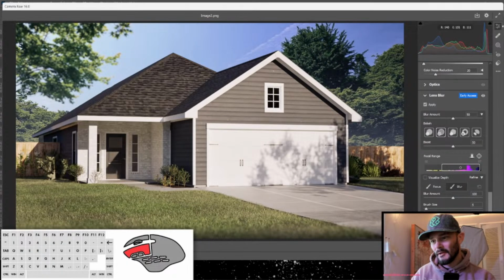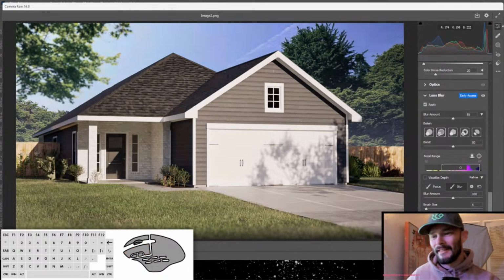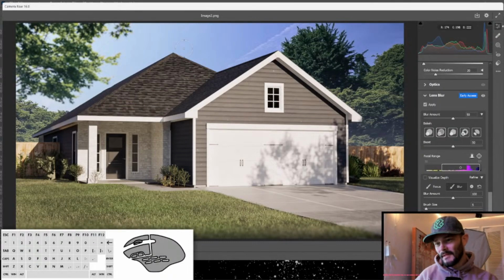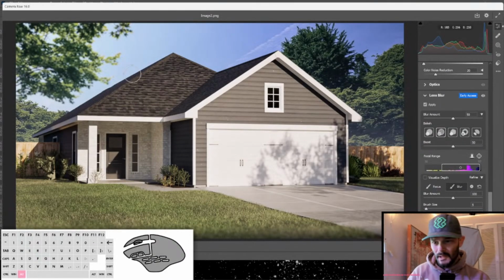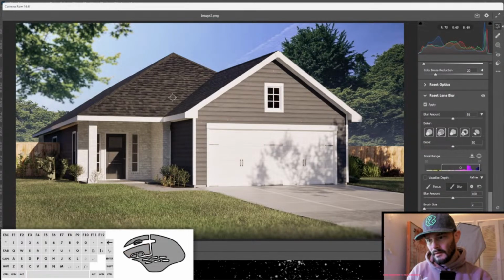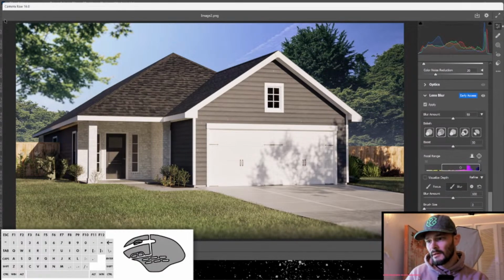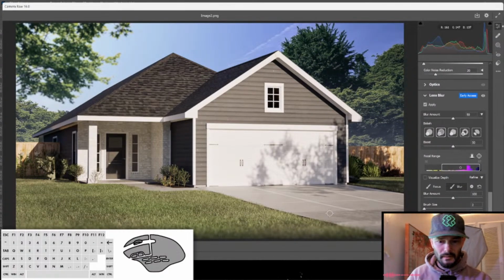Brilliant Photoshop. You taking notes, Twinmotion? This is how you make good software. That's amazing. So cool. All right. If I hold Alt key, that does subtraction and also resizes with the mouse wheel. So there we go. Fix the opposite blur on the shingles. This is very, very cool.